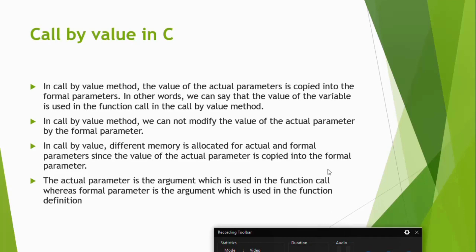Before describing the function call, first you have to know what is meant by a function. A function is a set of tasks that is assigned by a program to be completed. It can be assigned either by a predefined set of tasks — called primitive functions — or a user can define their own set of tasks. For example, addition of two numbers, Fibonacci series, recursive functions. That is called a user-defined function. In user-defined functions, you have two types of function call: call by value and call by reference.